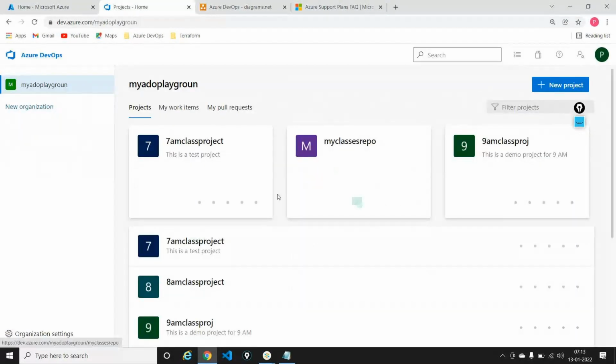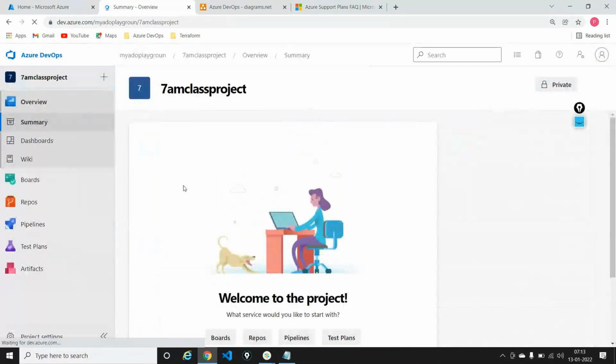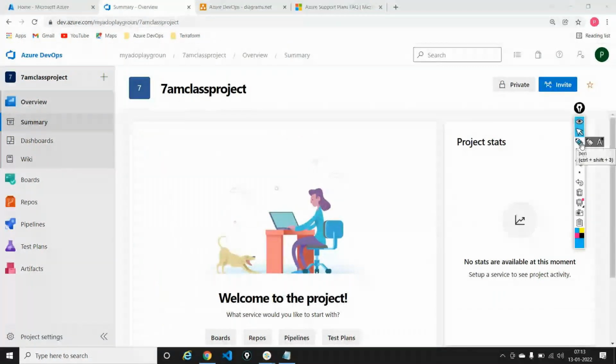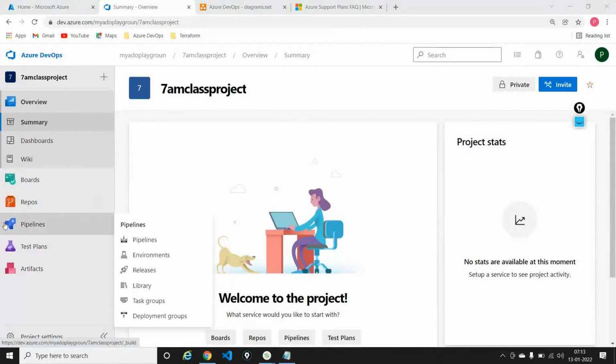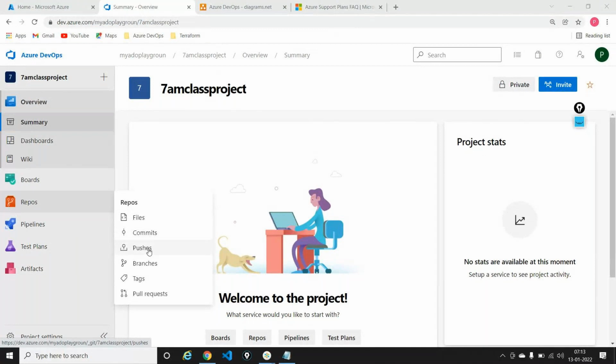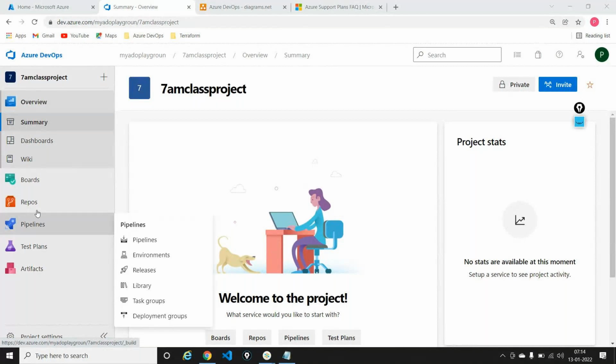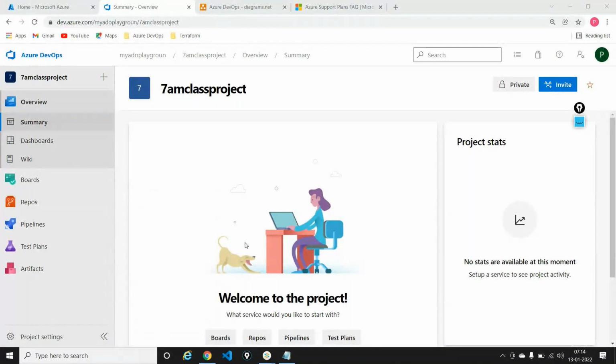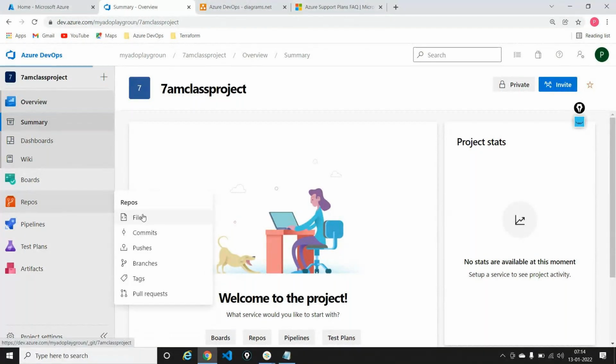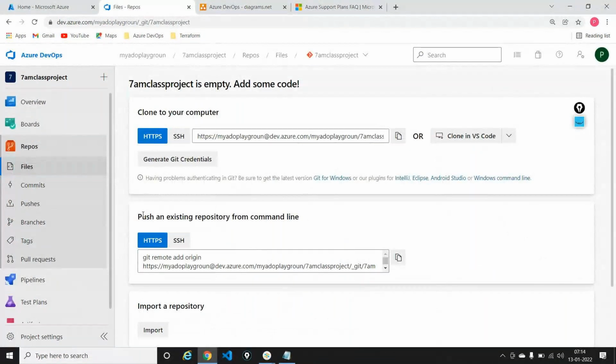If you go into the project that you have created, there is something known as Repos on the left hand side of your screen, inside which you have things called files, commits, pushes, branches, tags, and pull requests. There are multiple options here as I hover around. So I'll click on files.